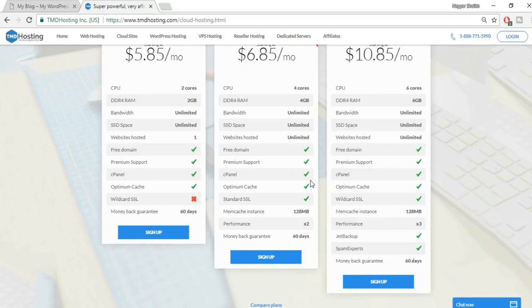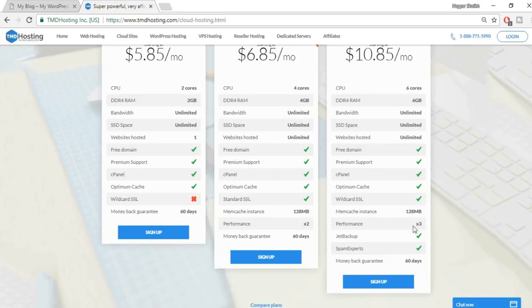Wildcard SSL basically means you can have more than one SSL certificate. For example, if I'm using this plan, my primary domain name is nayashik.com, but I have many different subdomains and different domains registered on the same web host, and I'm getting an SSL certificate for many different domain names. If I had to purchase an SSL certificate in the market, it would cost you around $30 to $40 extra. So basically you are saving a lot of money over here.